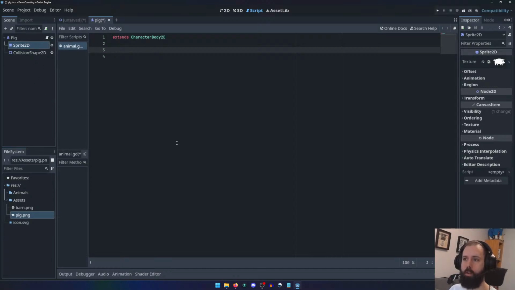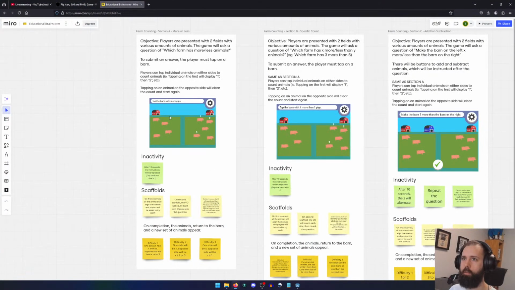Okay, so animals are going to need to be tappable so that they can be counted. And they need a number hovering over them as well.